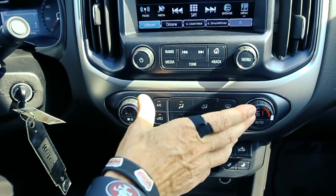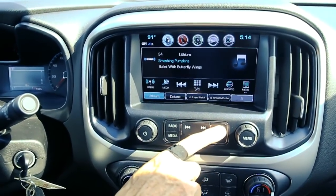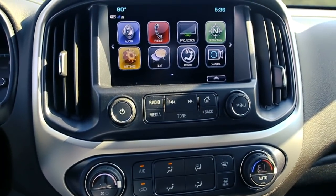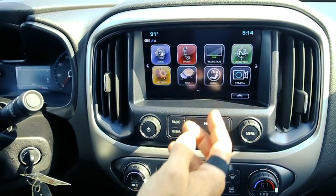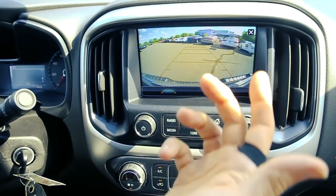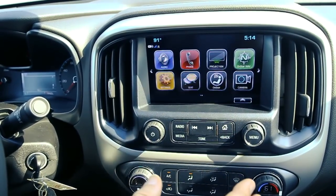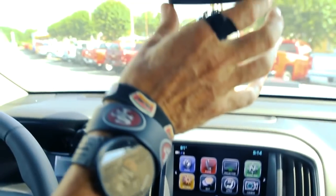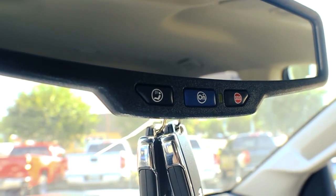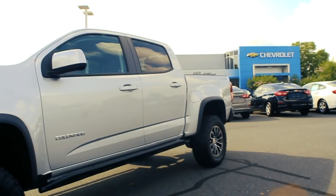All your climate controls come up here to your radio. You've seen it once, you've seen it twice. I'm going to show it to you again anyway. It has the Chevrolet MyLink system. It's got everything from Apple CarPlay to Android Auto to a rear vision camera at the touch of a button. It's got pretty much anything you can ask for in a radio system. And of course, OnStar is integrated into your home screen as well. So OnStar is pretty simple. You're going to get it free for up to 3 months.